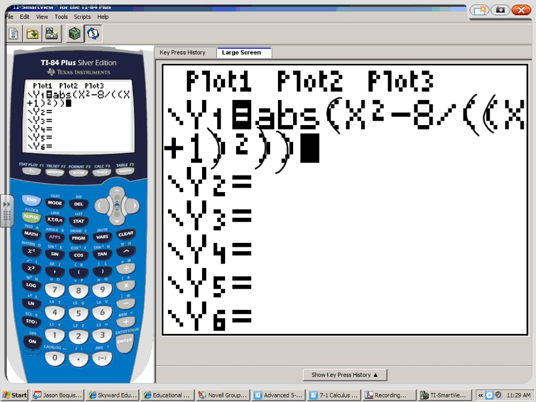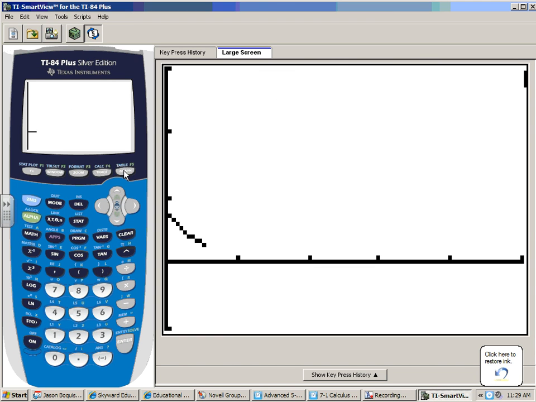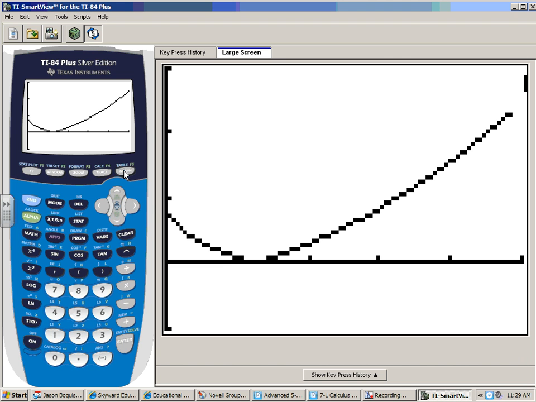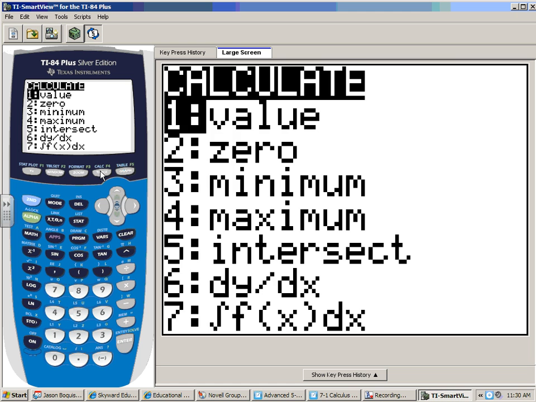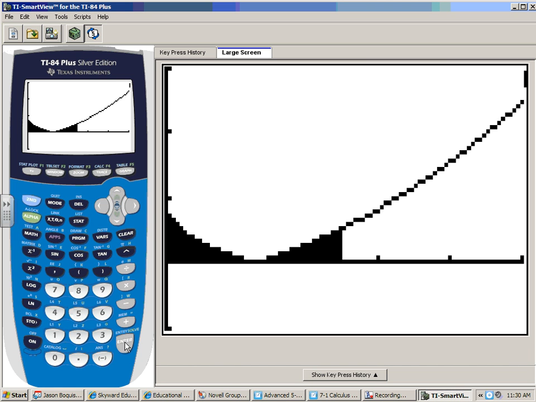That's the key here. And what are we expecting this to do to our graph? Make what positive? So it looks very similar. In fact, from about 1.25, did the graph to the right, did the graph change at all? No, the only thing that happened is the stuff that was below just got reflected up above. So all this negative stuff just got taken care of. And so now we can go to that calculate, number 7, and just go 0, enter, 5, enter, and let it go.